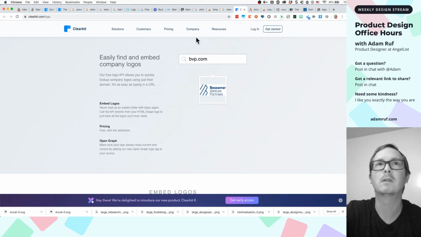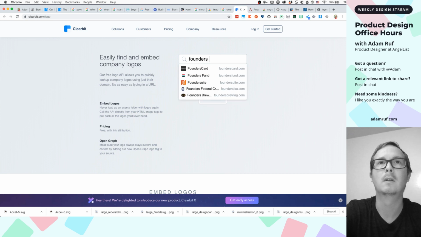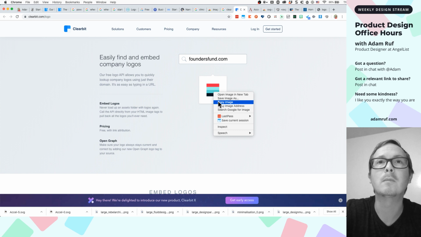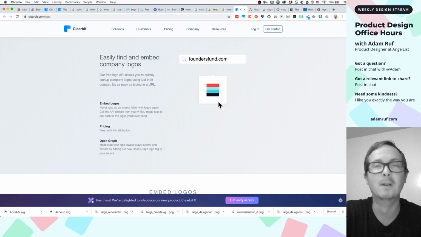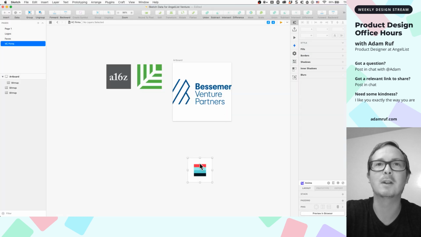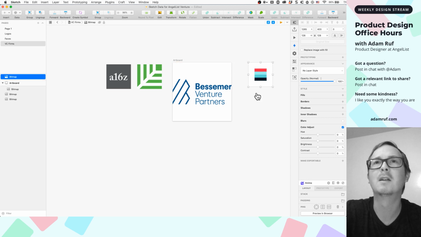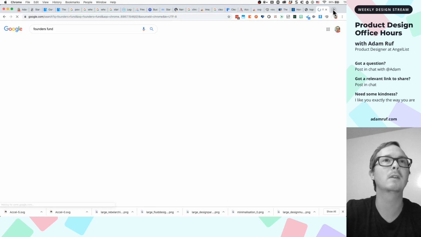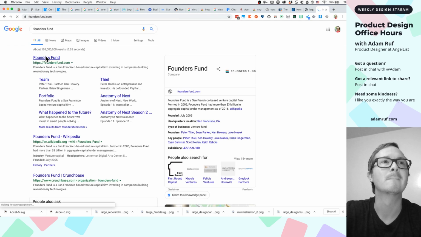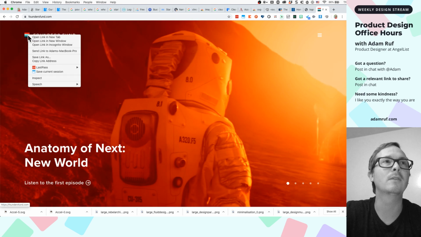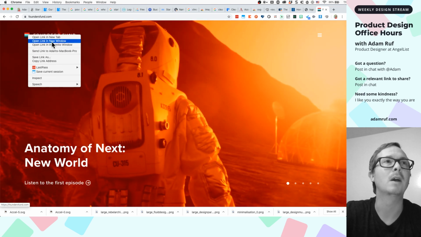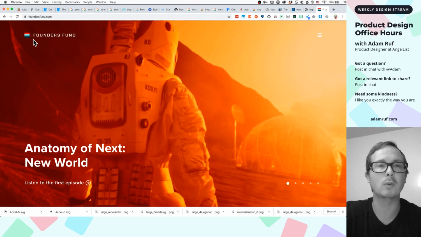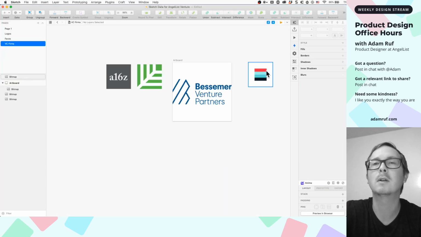Founders Fund. All right, that one's easy. Is that really what they have for their mark? I gotta check that out. Founders Fund. That's totally what it is. Although it looks like those colors should just fill the space. They don't actually have a white border around it. They have a cool website though, huh?